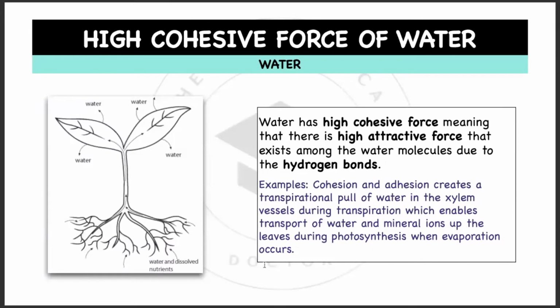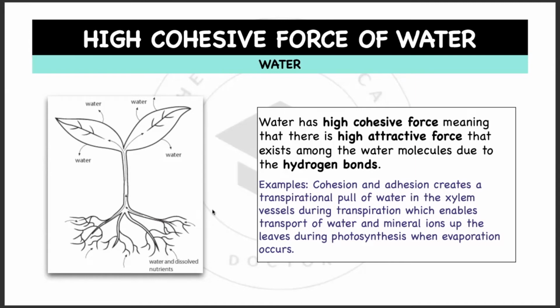So next is the high cohesive force of water. So water has high cohesive force. Cohesive equals attraction. Cohesive equals attractive force. This exists among the water molecules due to the hydrogen bonds. So imagine there are two people. There's a long string, right? One person holds one end of the string and the other person holds the other end. Now if one person pulls the string, the other person gets pulled along. So that's the cohesion they're talking about.